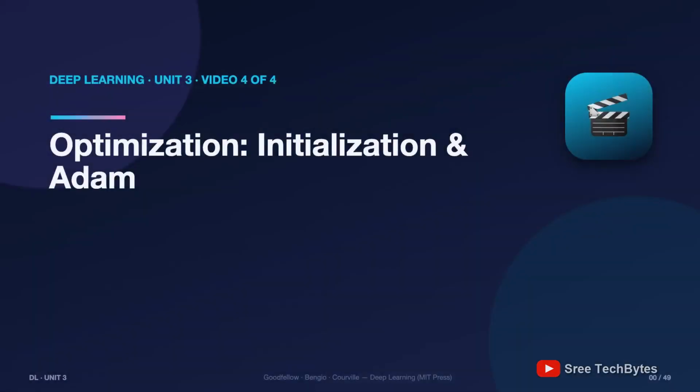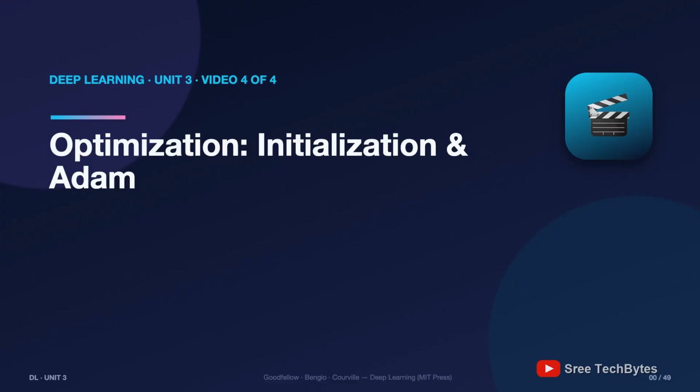Welcome to the final video of Unit 3, Optimization for Training Deep Models. The terrain: non-convex landscapes, local minima, saddle points, vanishing and exploding gradients. The vehicle: parameter initialization, why 0 is a disaster, and the Xavier and He recipes. Then adaptive learning rates from AdaGrad to Adam, the optimizers running the modern world. Two quizzes and the unit wrap-up await.